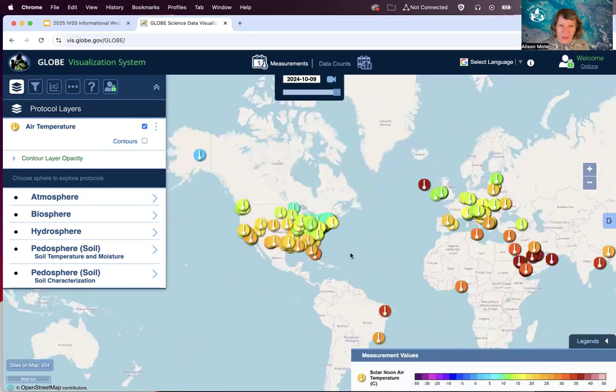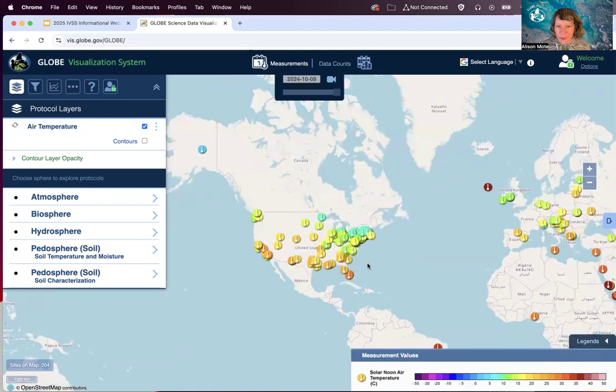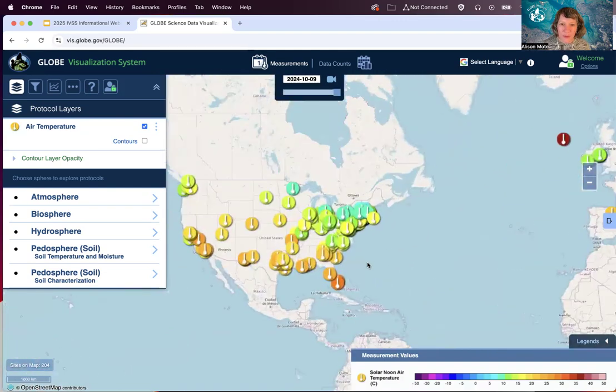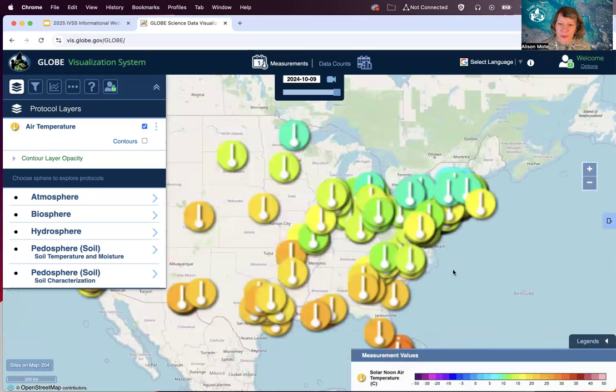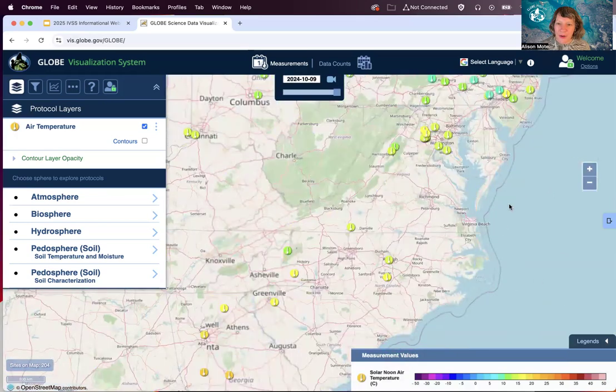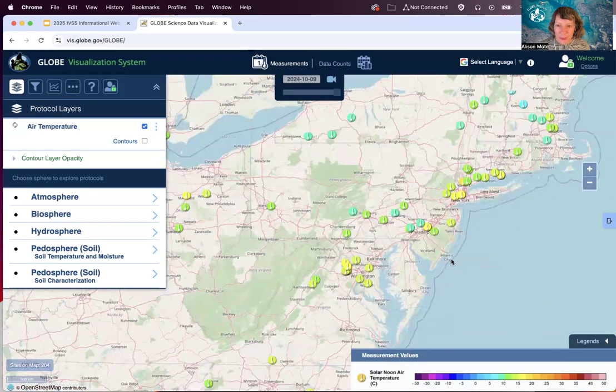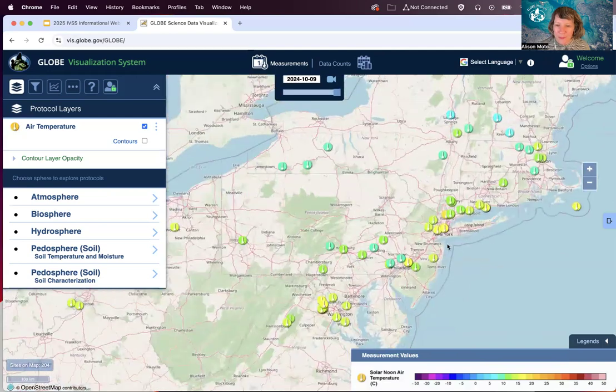And then I'm going to zoom in on New York City. So I'm going to look at a super urban area, New York City, and I'm going to see if there are sites I can compare it to in the surrounding area.